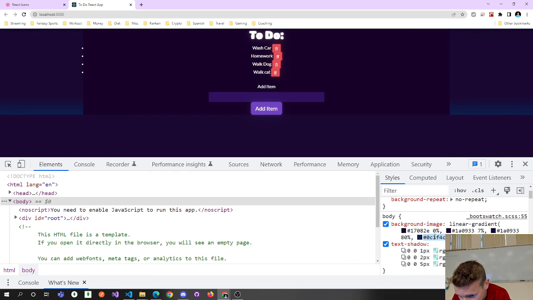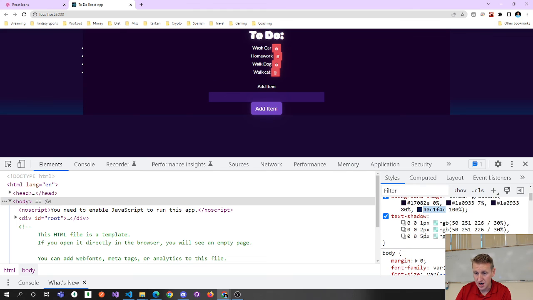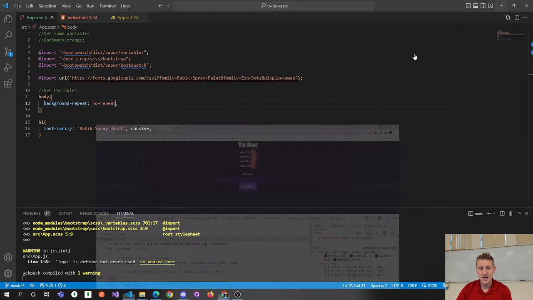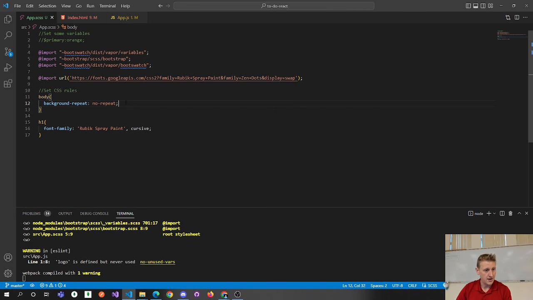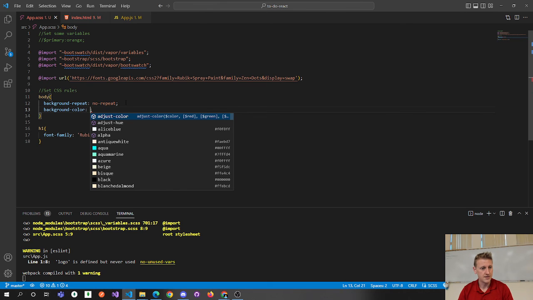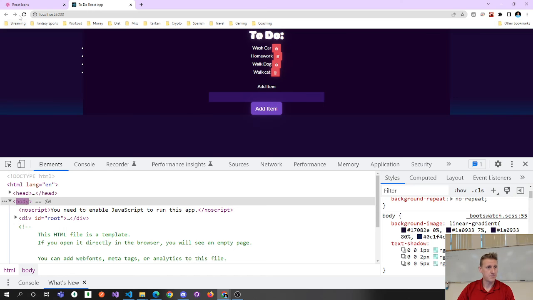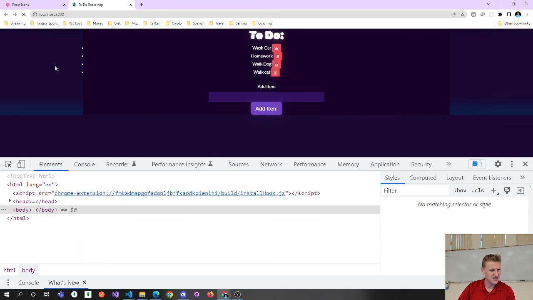I believe that is the correct shade. So I'm going to change my background color to be this shade right here. I think that's going to be the end of the gradient shade. So I'm just basically going to change my background color to be whatever it fades into. Let's see if that matches.